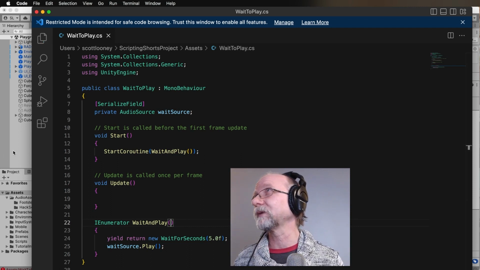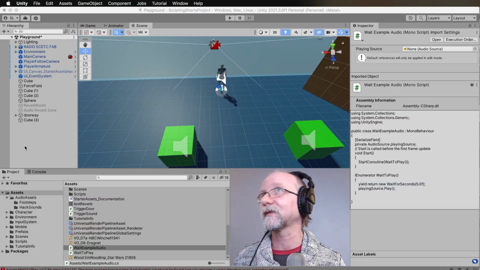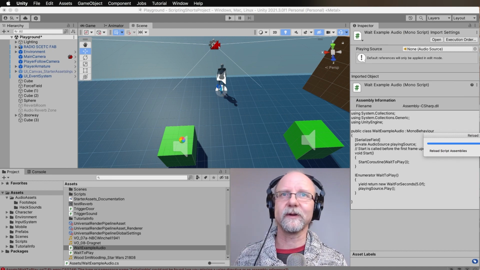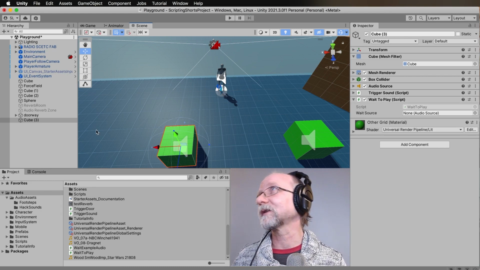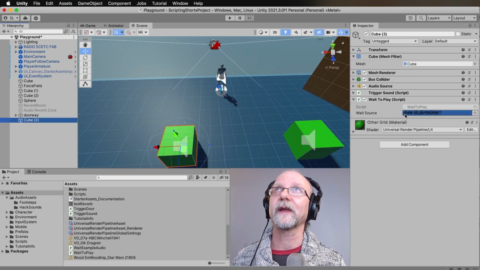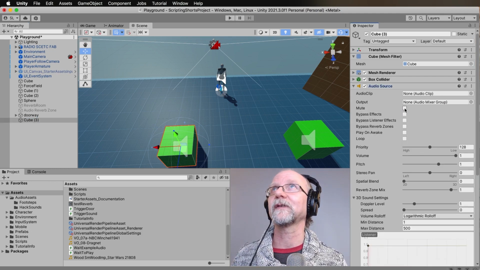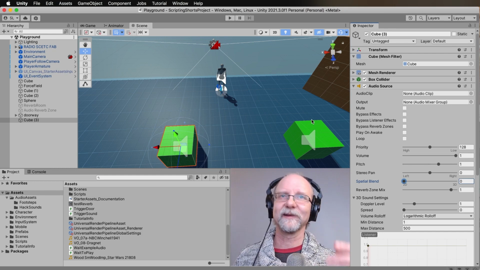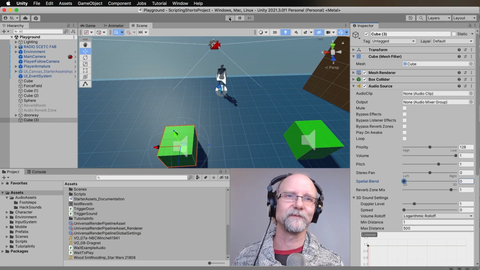And once we do that, we now have the serialized field, and even though it says private, it's going to show up in our inspector on our object once the code compiles correctly, of course. And basically you can see none, audio source. We'll drag Old Cube number 3 over that, and that will do that fine. We do want to make sure there's no audio clip here, that there's no play on awake here, that we are in spatial blend, okay? So technically speaking, 5 seconds after this game starts, it should play the audio correctly.